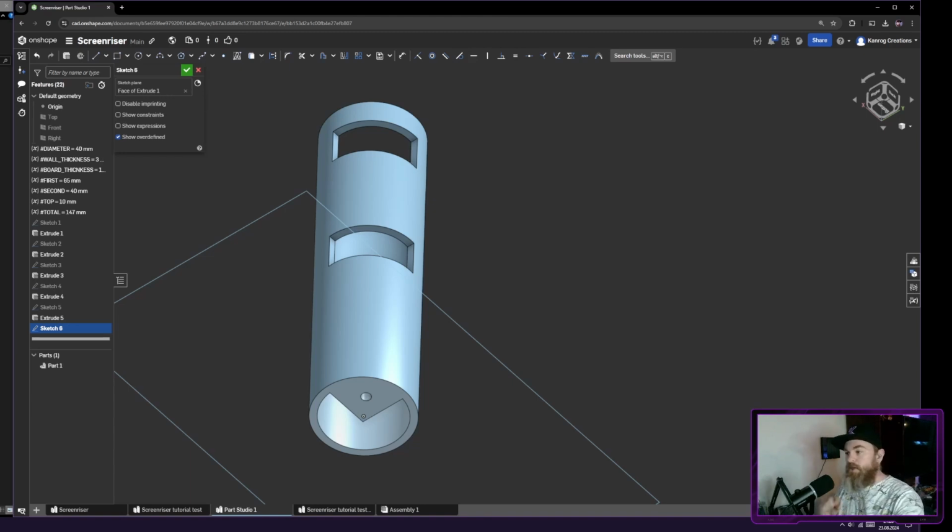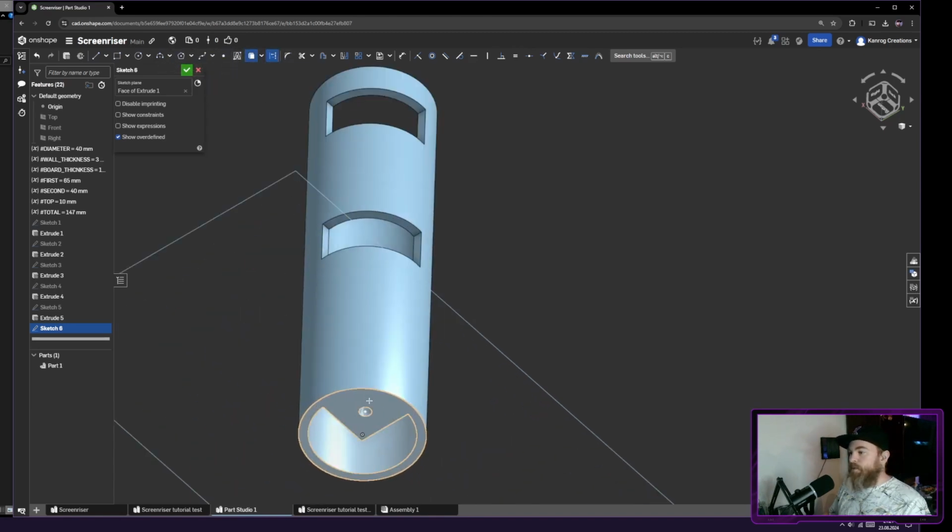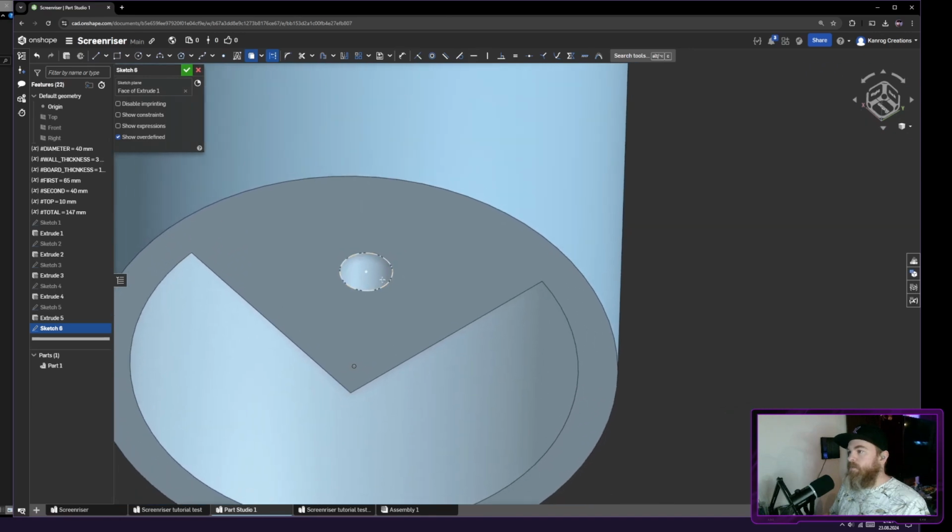I want that a short distance, and I want it to stay a short distance no matter how tall this is. So let's grab the construction tool and then project, and I'll just press once on that circle. That gives me this center point. That is what I need.